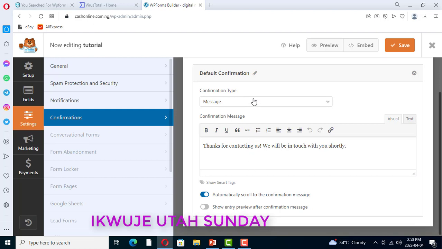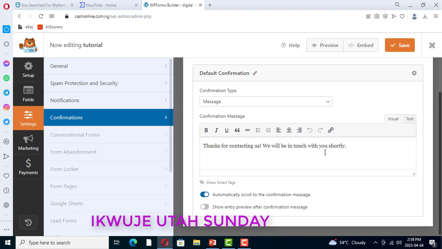So once the person fills in all the details, places the order and clicks on send or submit, the person will receive a message like this: thanks for contacting us, we will be in touch with you shortly. You need to reframe the message to align with what you are offering.